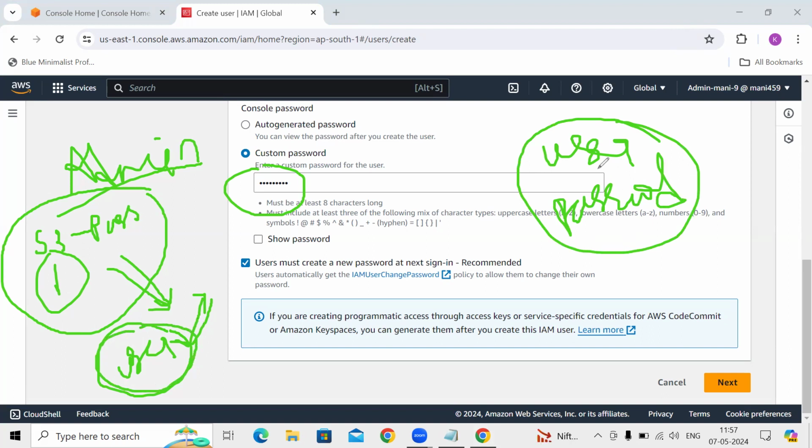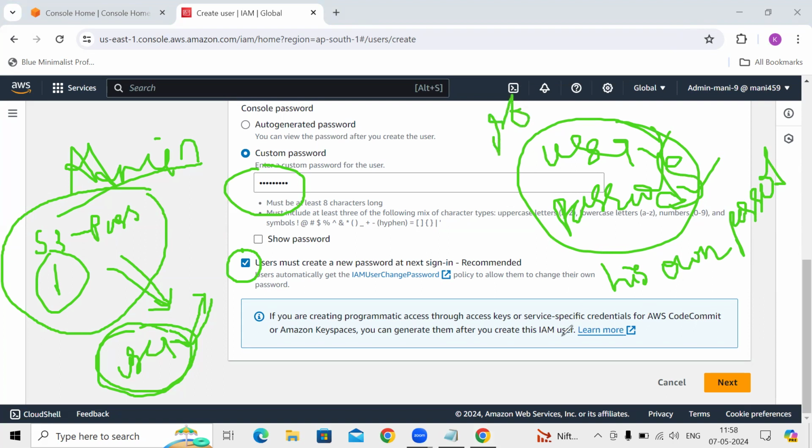While logging in with this username and password, if you click this option, the tick mark, then while logging in with these credentials, he can create his own password. This is the first login, right? And if you log in one more time, the second time, you no need to use this password. You can use your own password.